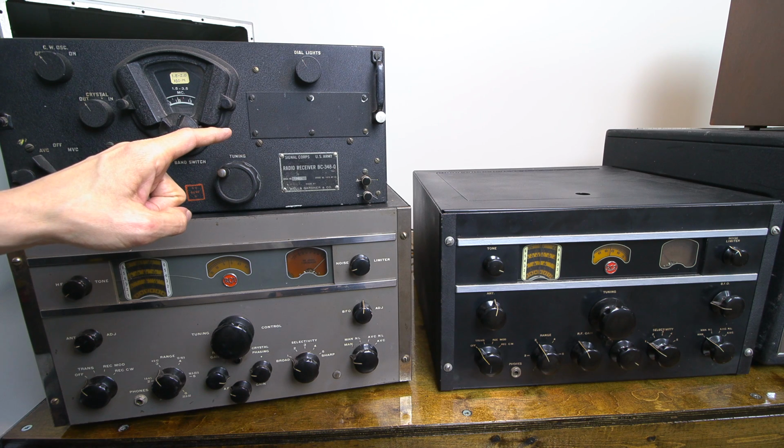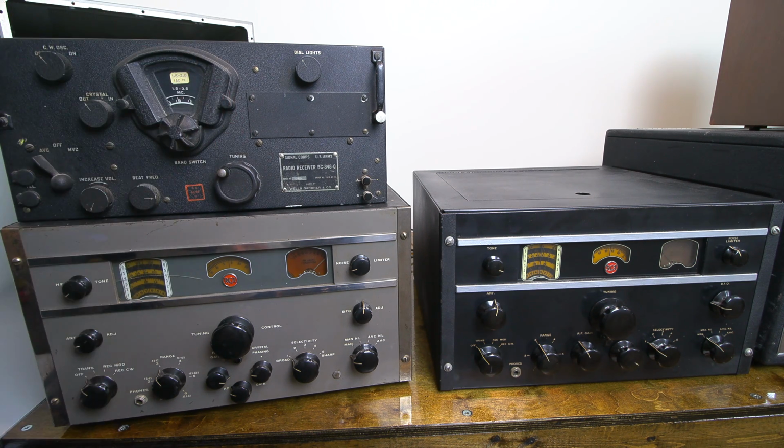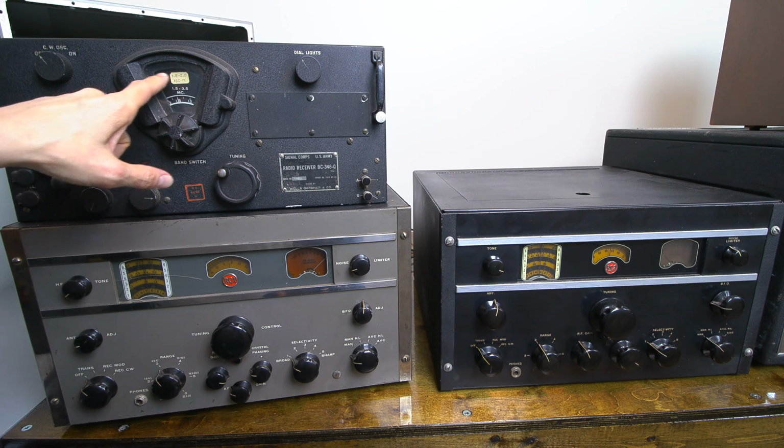This one here is a BC348, and this one is used to flying around in the sky. It's usually in some form of a flying fortress or something like that. And they're nothing short, again, of a fantastic radio receiver. Now, if I remember correctly, this particular one we may have looked inside of in an earlier video. I seem to recall the tape in the window.